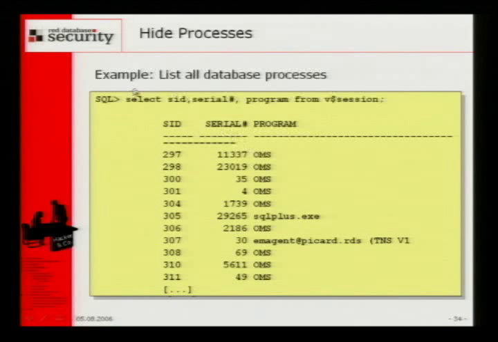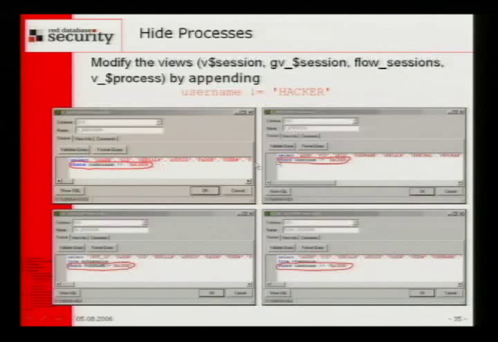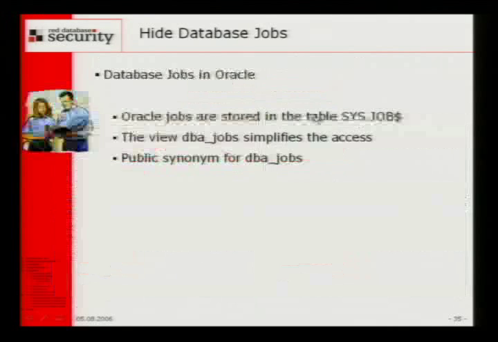And with select SID, serial number, program from $session, we can get a list of the running sessions at the moment. And then by doing a modification in the objects, we can hide this information from the typical select statement or user interfaces. One of the problems is if we apply a security update or a normal database patch set, Oracle quite often recreates the views, and then our invisible user is gone.